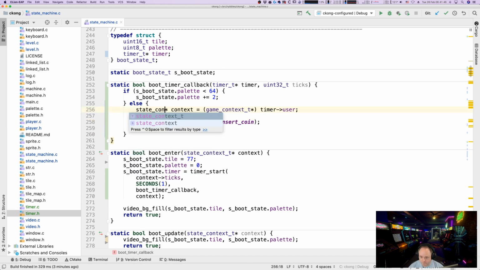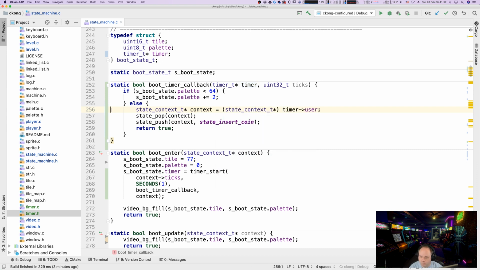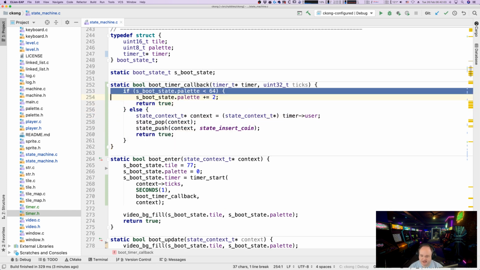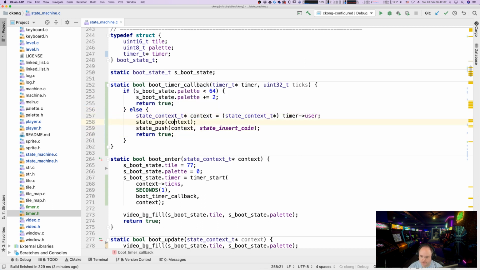Sorry. There we go. So in this case, if we have more pallets to go, we return true. Otherwise, we're going to move on and we return false. This is where the timer stops.